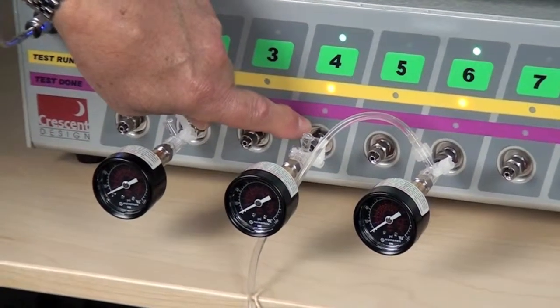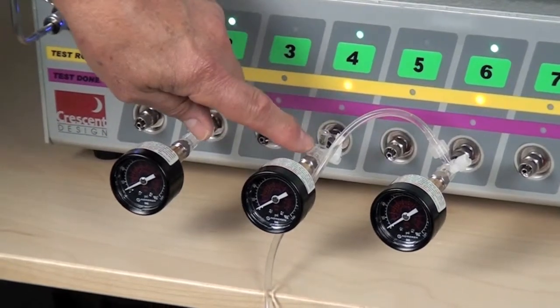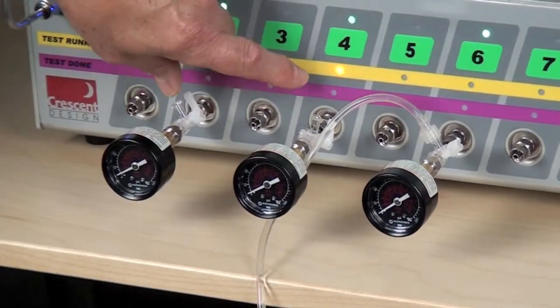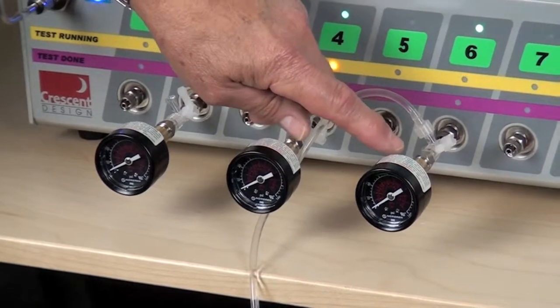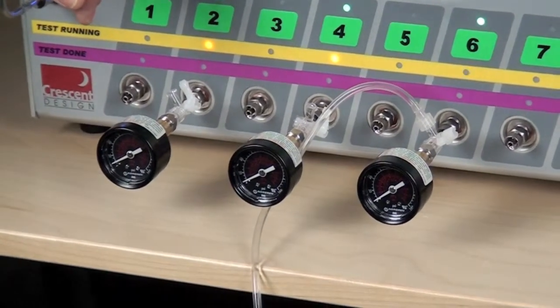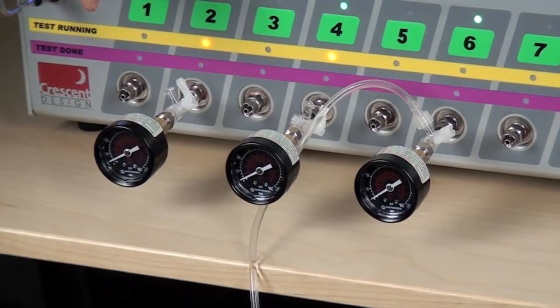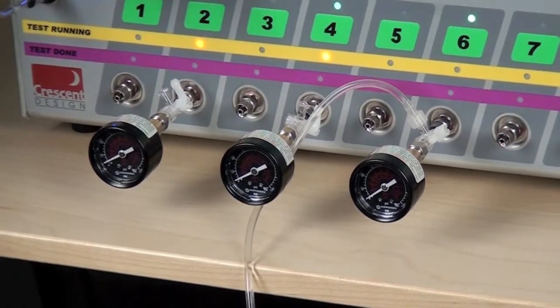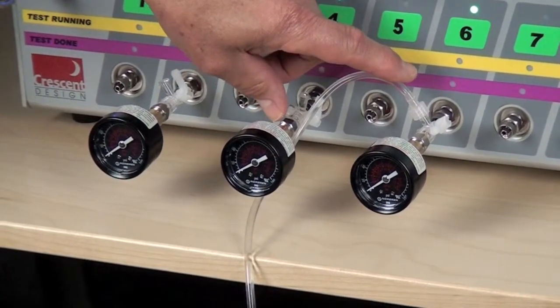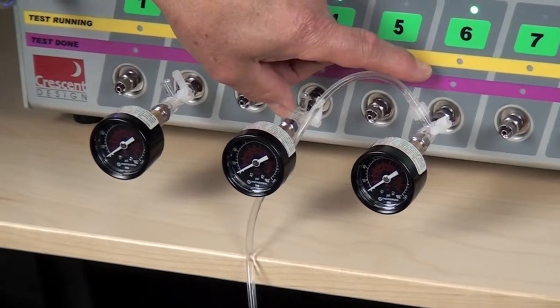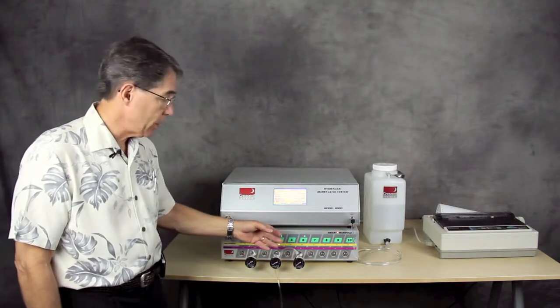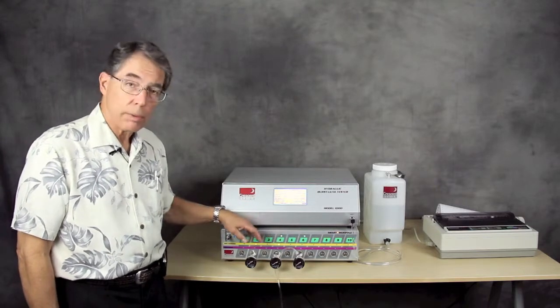And what it's trying to do is pump water into the part, into the gauge. And since this one is not leaking, it succeeds in getting to the target pressure in the right amount of time. It's moving on to this gauge now, which is the one that we created the leak in. Now it started and it's trying to pump the water and you'll notice that it failed. So this one burst and that would be the same for any product that you might have connected to it. So now the machine has found the burst port.